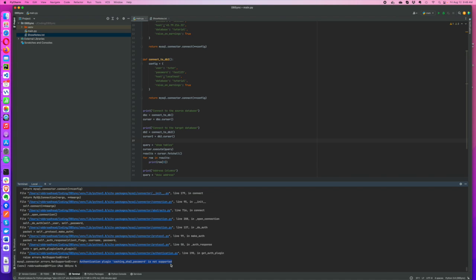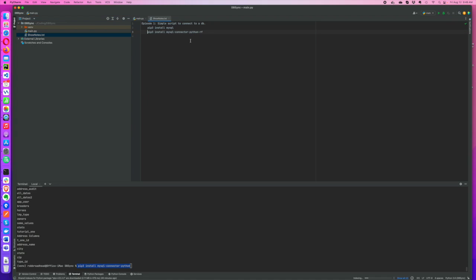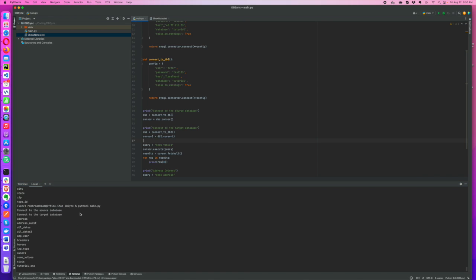So we have to go take a look at this. Okay, I have a different connector I need to deal with. And this does sometimes happen. That's one of the fun things about Python, where you have libraries. So I had to install this connector, and now if I do it, I am able to connect to the source database, connect to the target database. So I've got that.